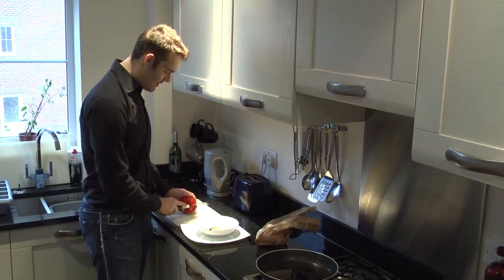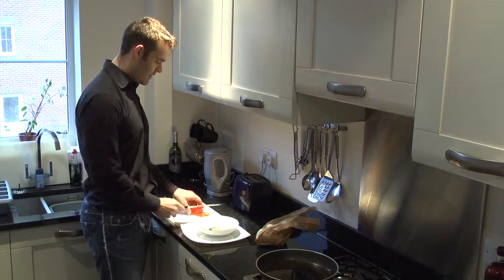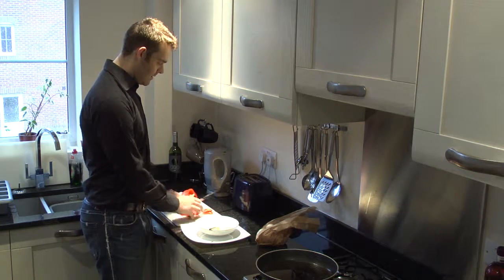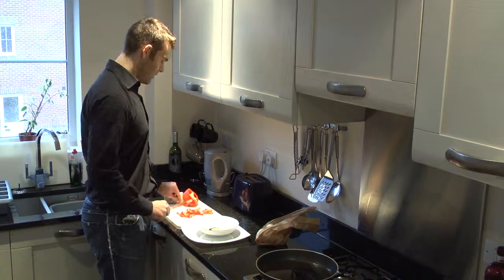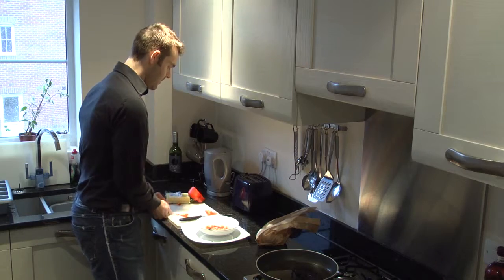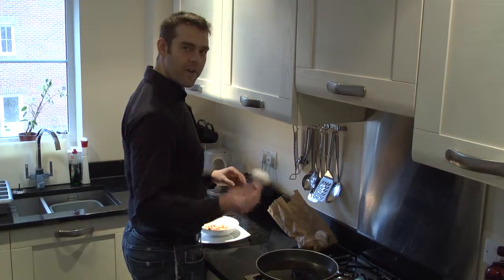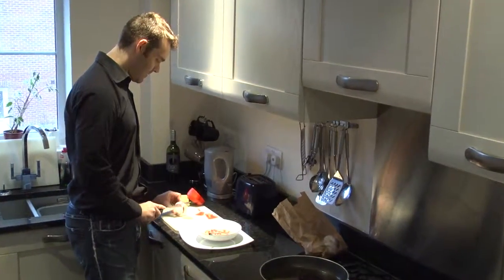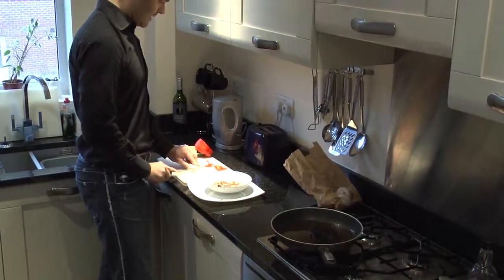Then we get the nice pepper. Cut that in. One, four slices. Speed is the essence here, because you never know when you're watching Monday Night Football, Sunday Super League, anything. There we go. Then we get the old nuclear bomb — the old mushroom. There we go. Right that in there.